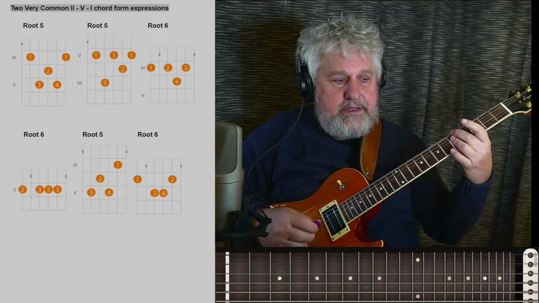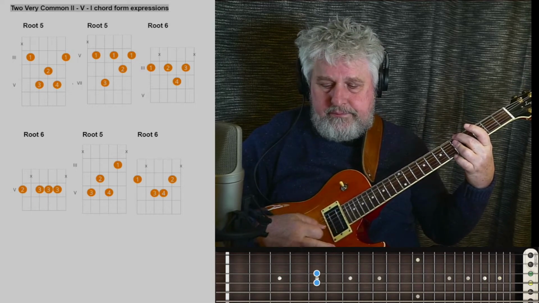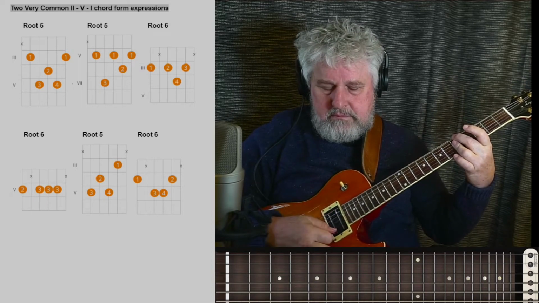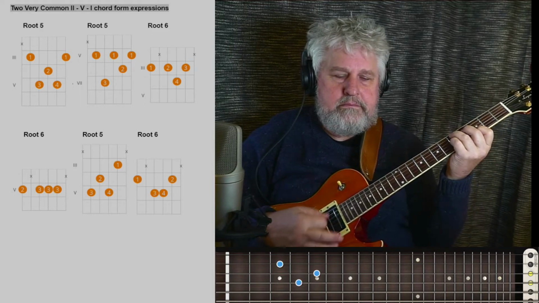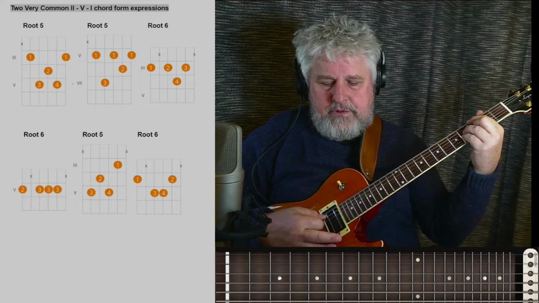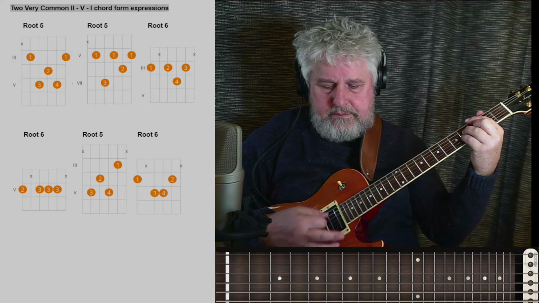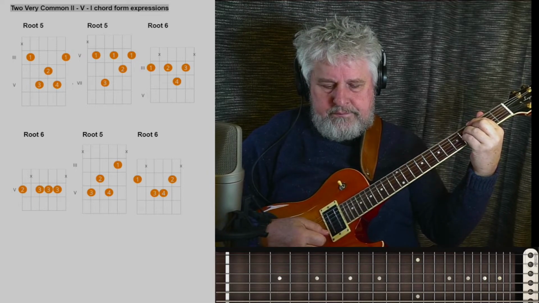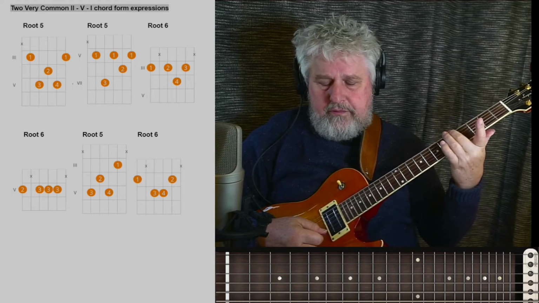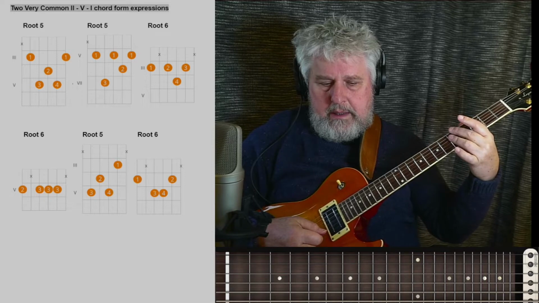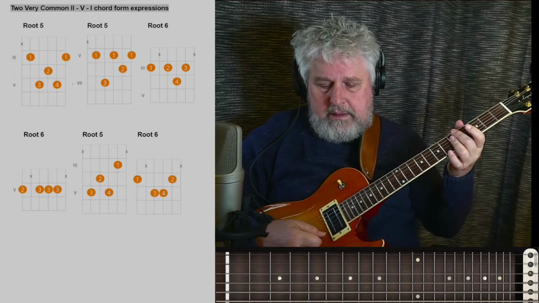Root 6, the A minor 7, D7, and then G major 7 in this case. Okay, so we have the A minor 7, 2 finger on the bottom, and bar the 3. It's a really comfy chord.